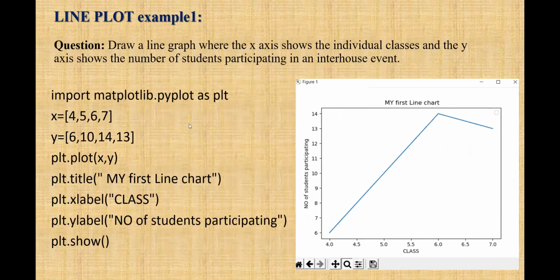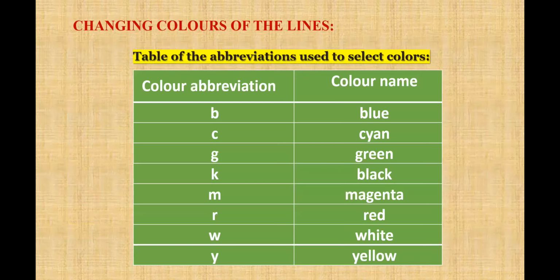Yeah. In this example, there's no legend being used. So there's no legend being shown. But still there's this small box coming. Can you see it? Right? Because there's nothing being shown, this empty thing comes. But legend is not there because I've not given him anything to show. In this graph also you can put a label and say, what? Number of students participating in inter-house event or something. Whatever legend you want to give, that will come in this box. Okay. But because I've not given anything, so nothing will come. plt.legend, of course, you have to write. That is important. Otherwise, it doesn't display the legend.